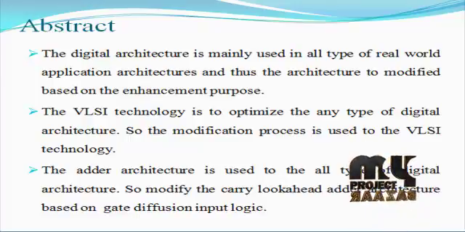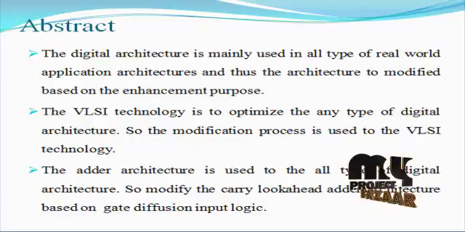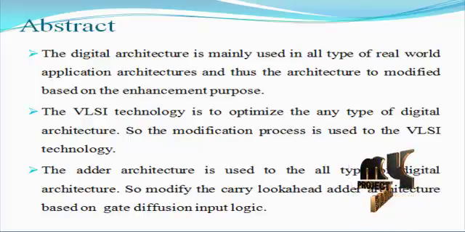The Booth encoder and multiplier module consists of 8 XOR gates, 7 inverters and 8 AND gates in our overall architecture. Multiplier is the most commonly used circuit in digital devices. Multiplication is one of the basic functions used in digital signal processing units. Gate diffusion input logic reduces the power dissipation and area of digital circuits while maintaining low complexity of logic design.